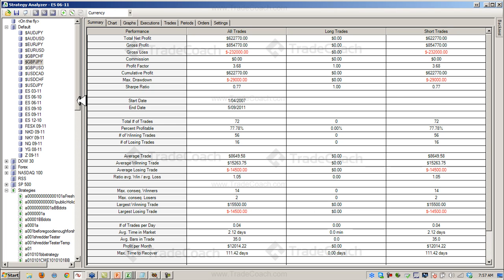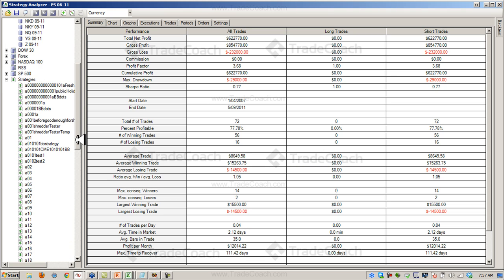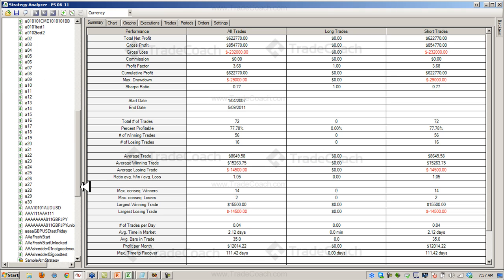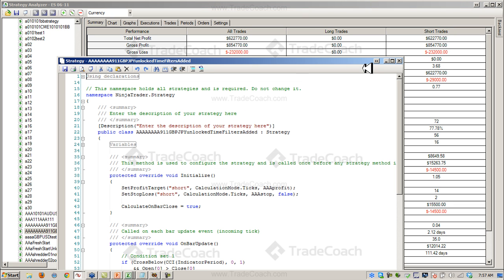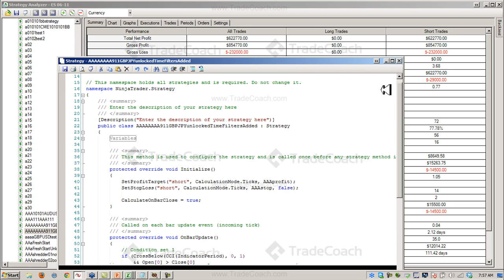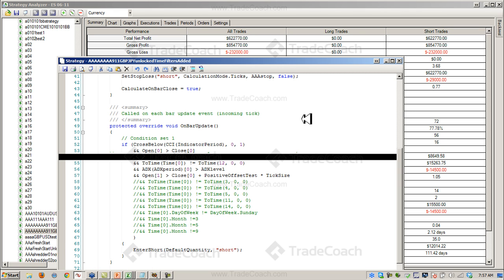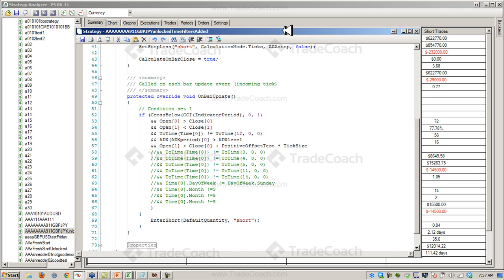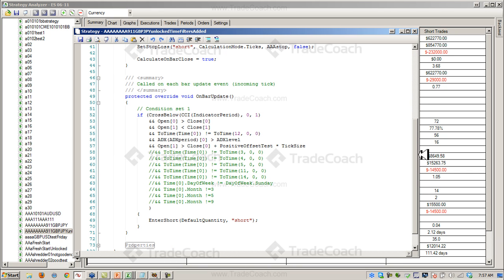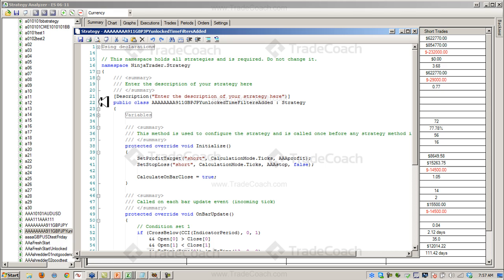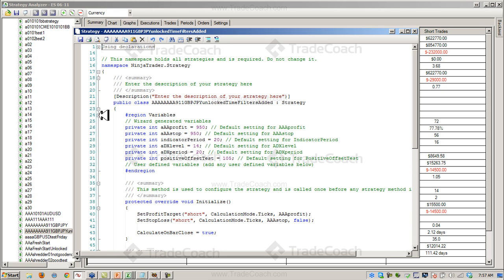Okay, at this point I think we need to hard code those settings in the system, because otherwise we're just going to forget them and things will get lost. So I'm just going to go into the thing we're working with. The name now is redundant. It's called time filters added, but we've since commented our time filters out, haven't we? So I'll just show you from a code point of view how you'd change your parameters at a hard code level.